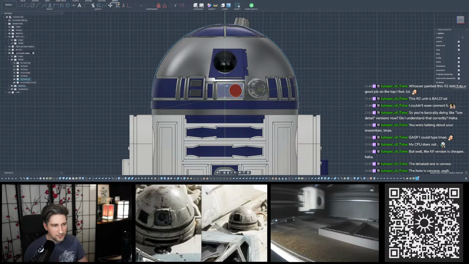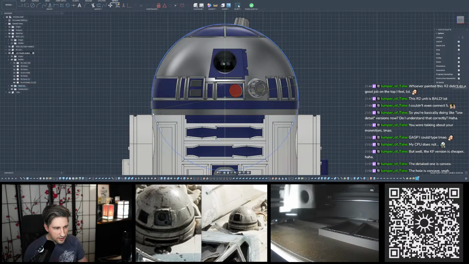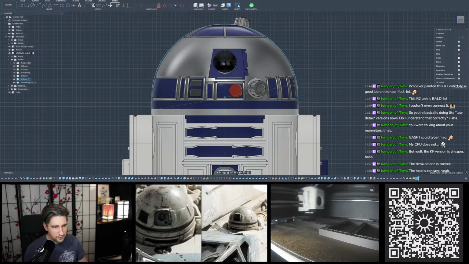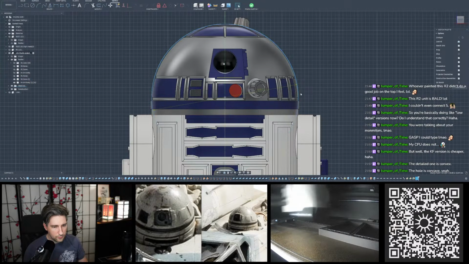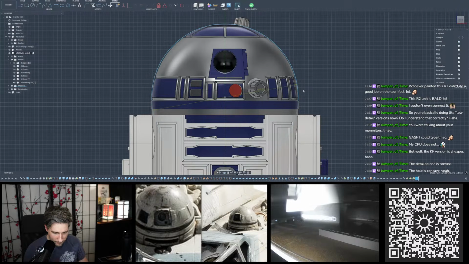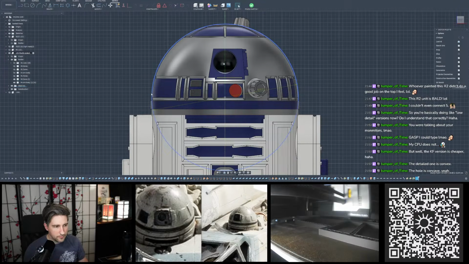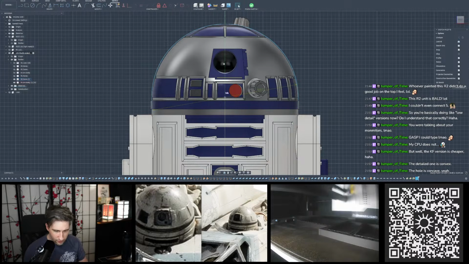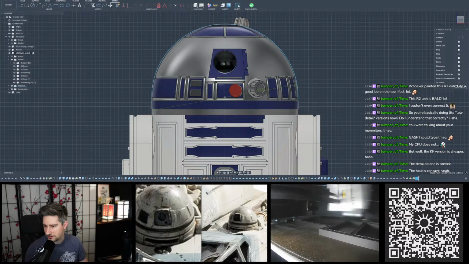Okay, the dome seems to have another diameter than this here. But that should not matter in our case.